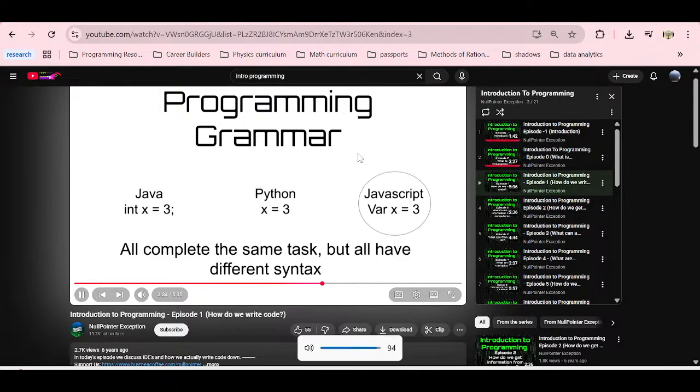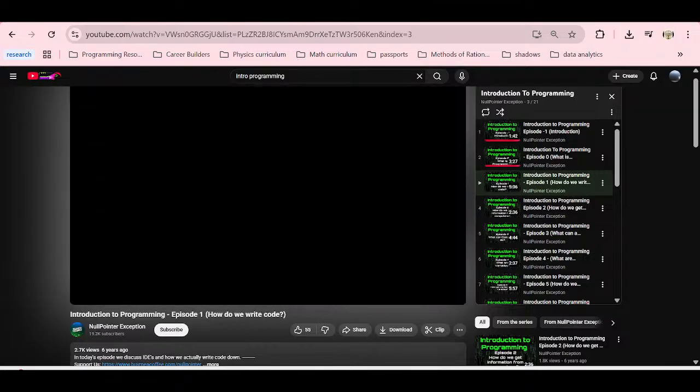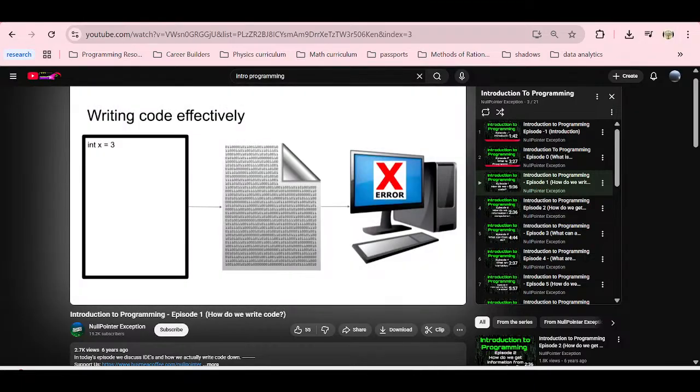And in JavaScript, we just specify that we are making a variable, but not what type of variable we want to make. Even in this specific example, you can see how much syntax matters when learning a new language, since while the goal of our program remained the same, define an integer with a value of 3, all the programming languages shown took different approaches to this task. All these languages require that you follow this syntax because remember, computers are extremely dumb. If you forgot one semicolon or misplaced a single character, the entire program will not run and send you back a syntax error, which is something we'll talk about in a later episode.